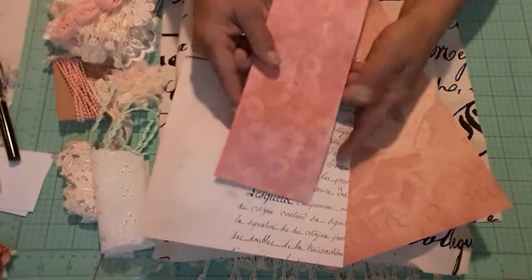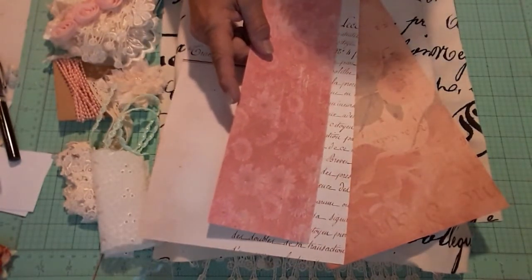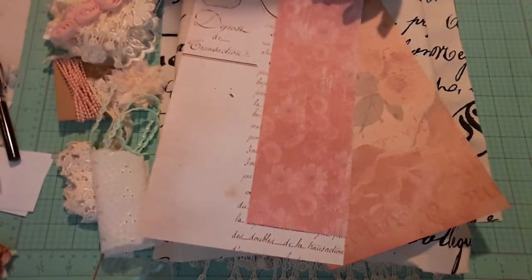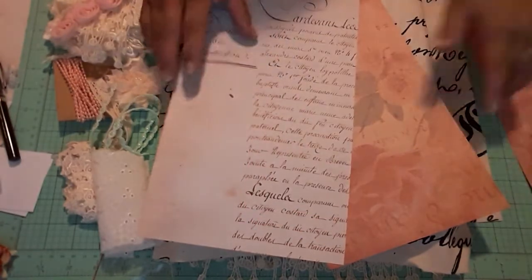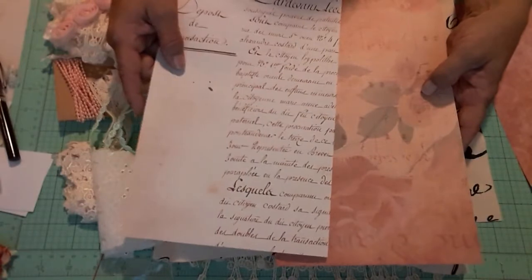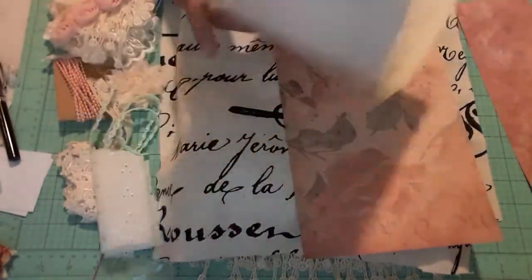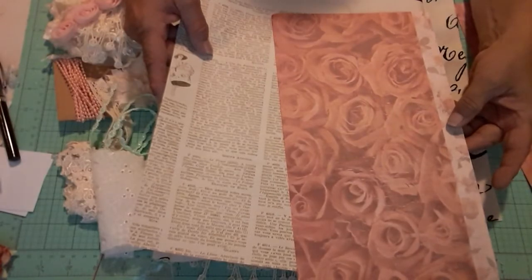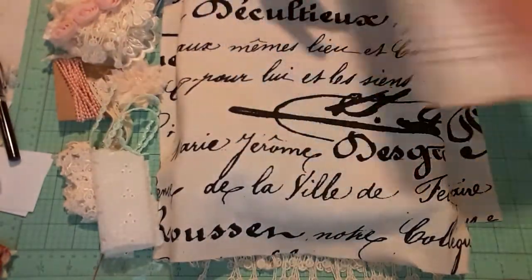So I used this paper here. And I thought I had a little bit of the other paper that I used, the green one, but I can't put my hand on it right now, so maybe I don't. But I have this. And then here are the papers that I used to make my pocket letter with. I used this side and this side, the vintage newsprint. And I used this side and this side. It was double-sided paper, so it really came out very pretty.